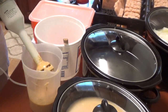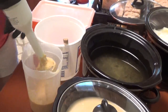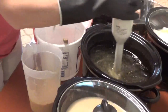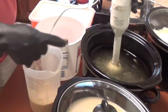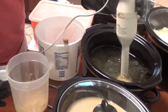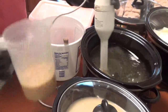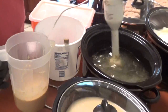Okay, I'm gonna go ahead and put this in the pot that I'm gonna be doing. Give it a nice stir, and we'll go ahead and turn it on. And I just have some pieces on the bottom. I want to make sure they get mixed in. I'm kind of just waiting on this to soak in some, get a little soggy.